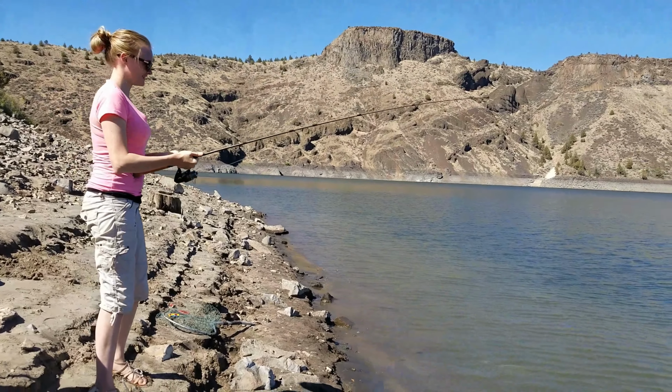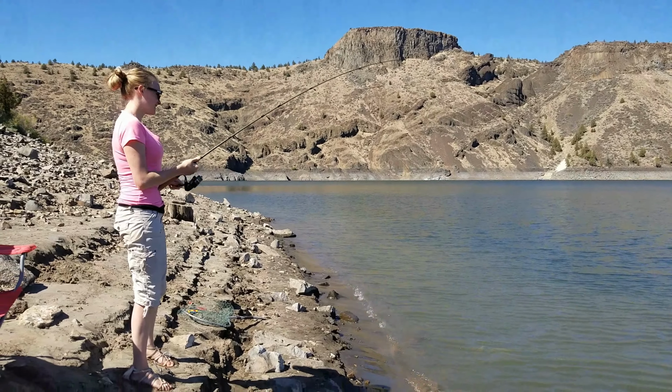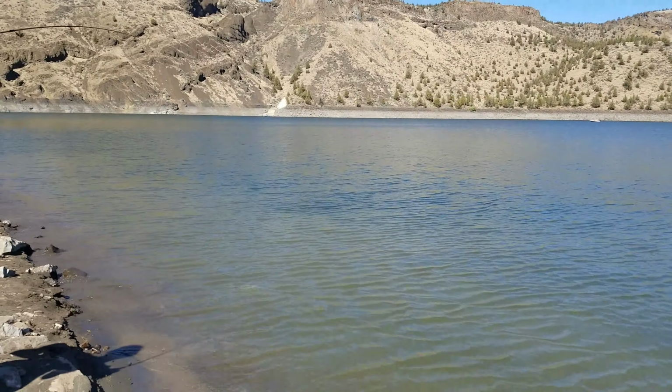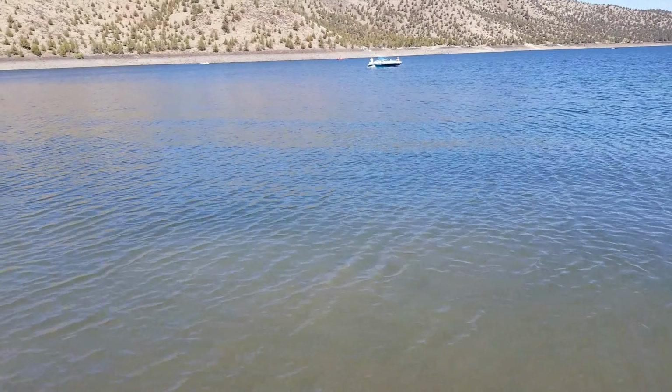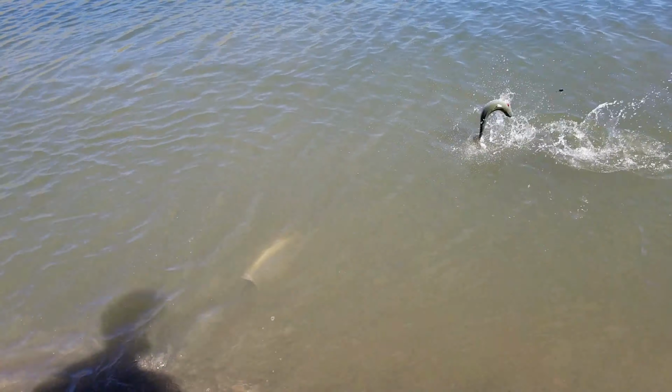Did you get it? I think so. Yeah? Yeah. Darian's second fish of the day. Slaying them today. Feel like a nice one? Ooh, it looks like a pretty good one. Just reel it slow. It's hard to see all this dust in the water. I can't see nothing. Okay. It's okay. I see it. Okay, just bring it back this way.